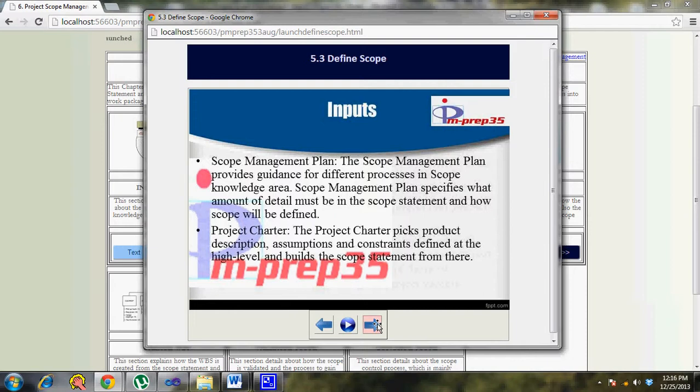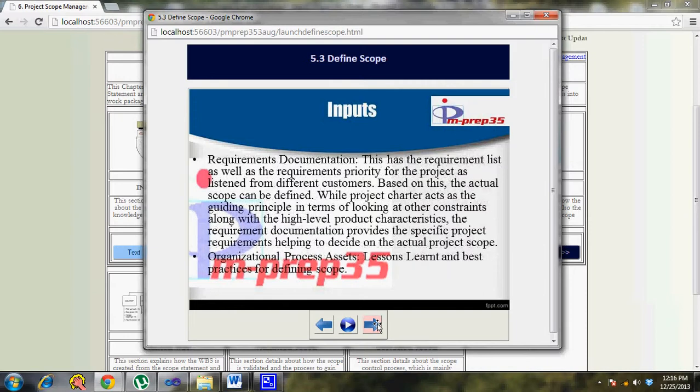Now apart from these, you obviously have the organizational process assets, because you might have some templates that were used effectively in previous projects. So that's where you refer to and use some of the templates that have been used in previous projects successfully. That's where organizational process assets is an important input.